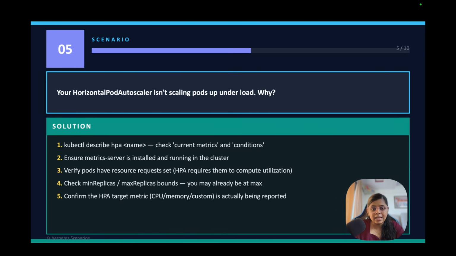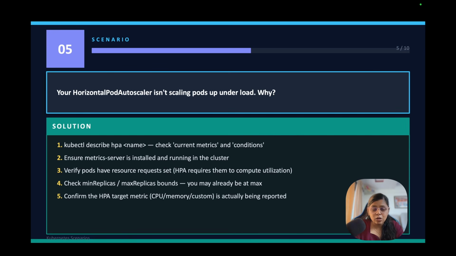Second important thing is metrics server. It should be installed and it should be in a running state inside of your cluster. Verify that the pods have resource requests already set. Every pod must have specific resource requests as well as limits defined.